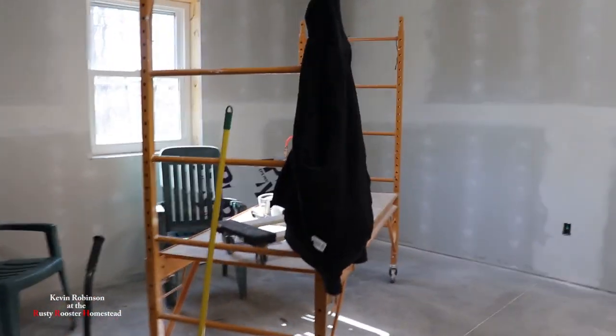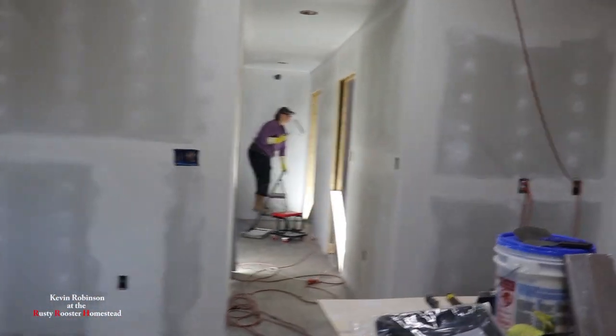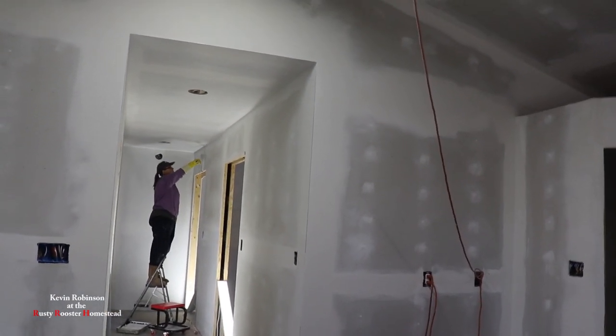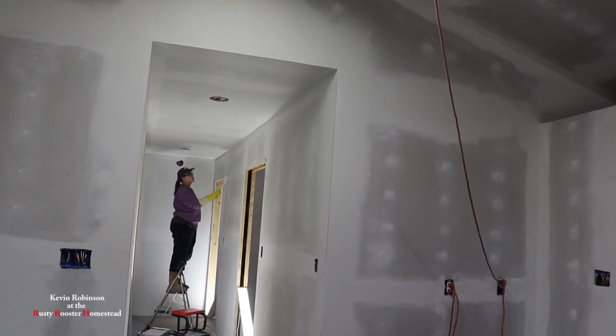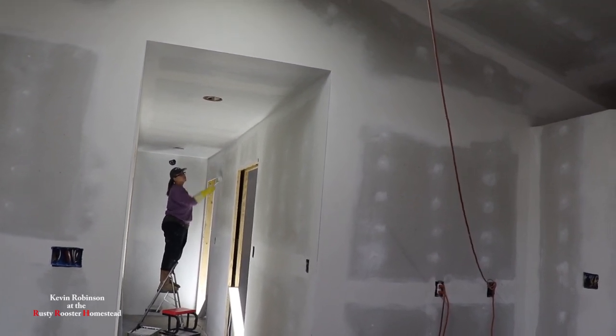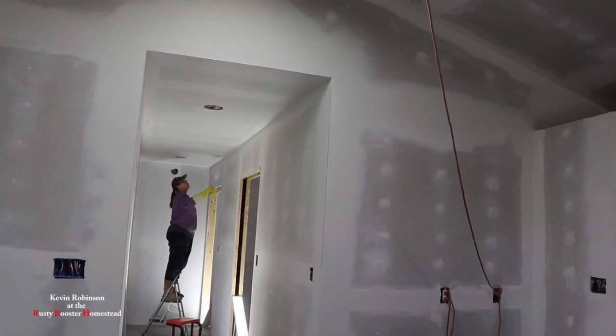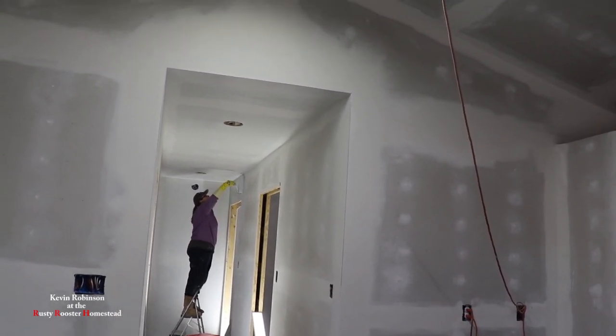So it's coming along, it's just coming along slow. The drywall wants to suck up this primer pretty good, but it doesn't look too bad once you've got the coat of primer on. I'm sure when we get on the paint, it's going to look really nice. So that's where we're at. We're going to see what we can get done today.